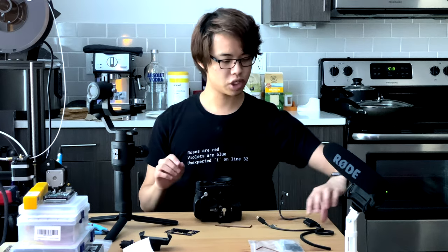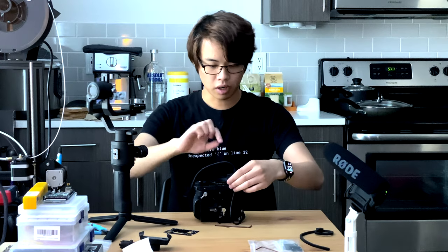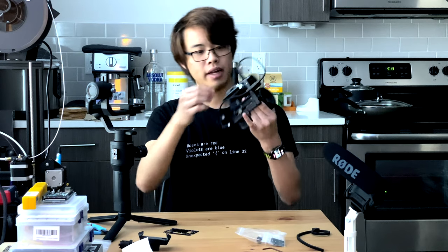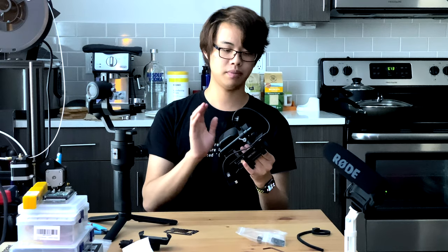Now one last thing to attach is this little box here. This is a controller for the focus puller. All you have to do is attach this little square to the front of this bracket that you already have with another screw. And once you have this mounted in the front in some way, you can get creative with it depending on what your setup looks like. You can plug this into the focus motor, and the other side of this will actually go on to here. And at this point, we're pretty much ready to put the camera on the gimbal and start balancing.